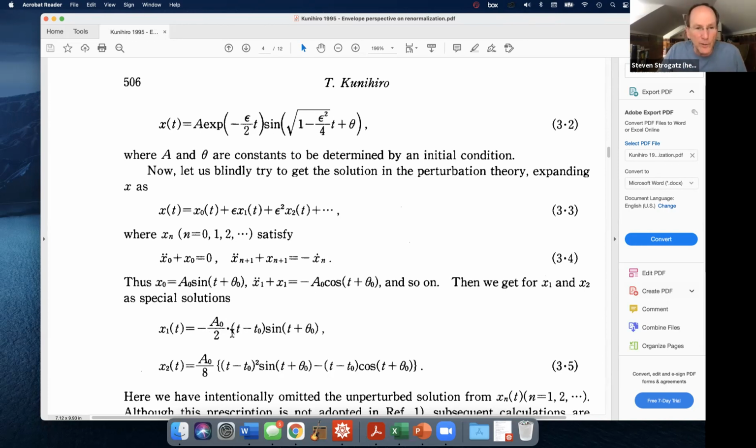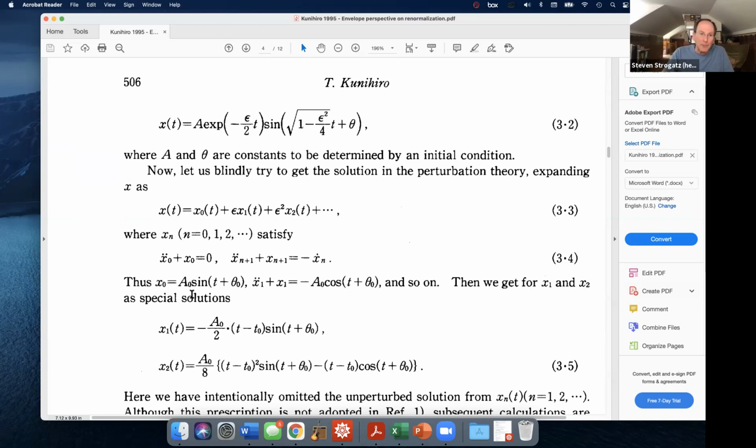The argument that they always make is that if you did write down the homogeneous solution, it would end up just basically changing this constant A0 and this constant theta 0, which people think of as kind of depending on epsilon. So in other words, if the A0 and the theta 0 depended on epsilon, and you expanded everything in powers of epsilon, all that would do is generate the homogeneous solutions at all higher orders.